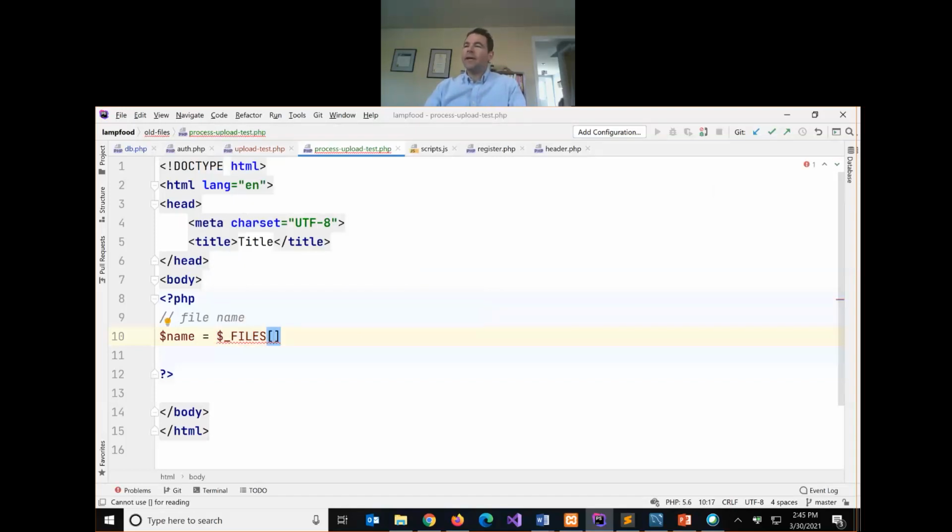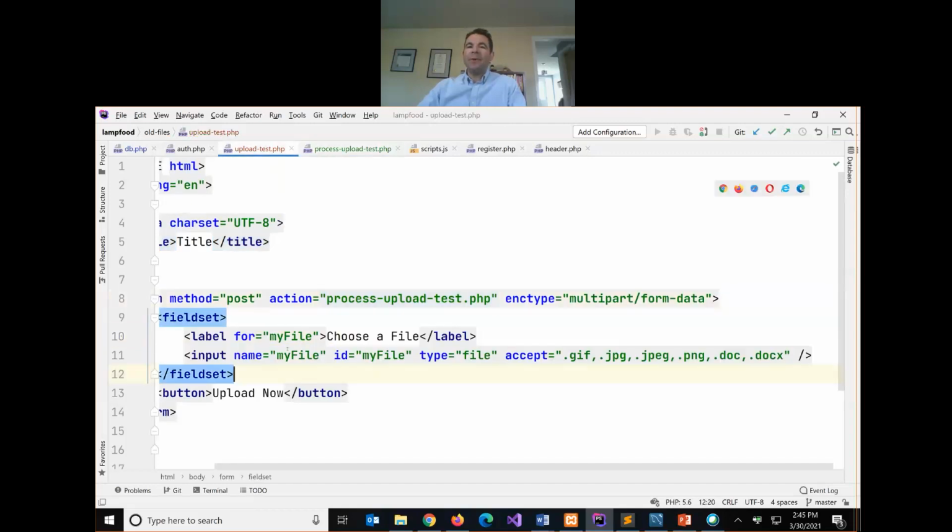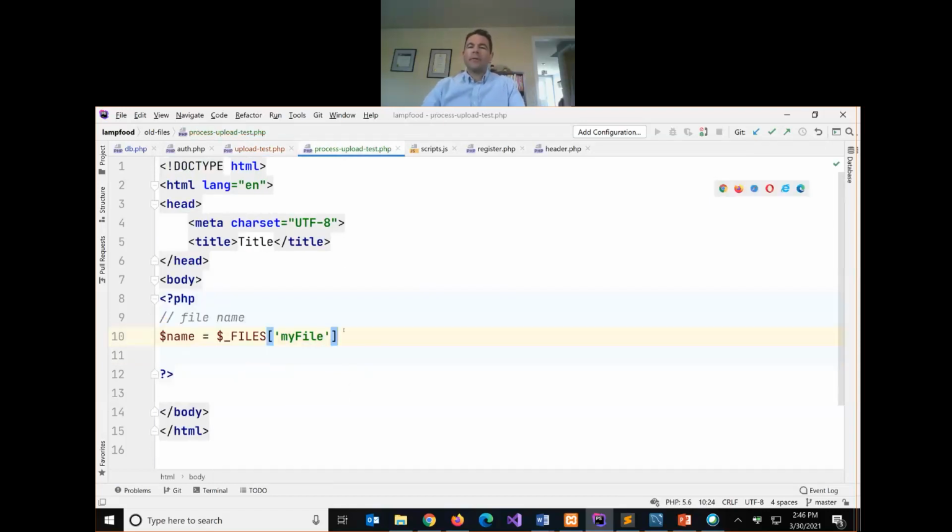So now in here, we're going to specify my file because that's the name of this input. We might have multiple file inputs, so we need to refer to them by name. And this is a multi-dimensional array, potentially, we want the name.